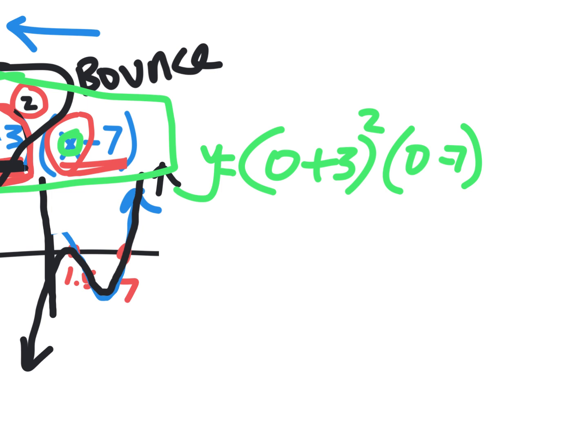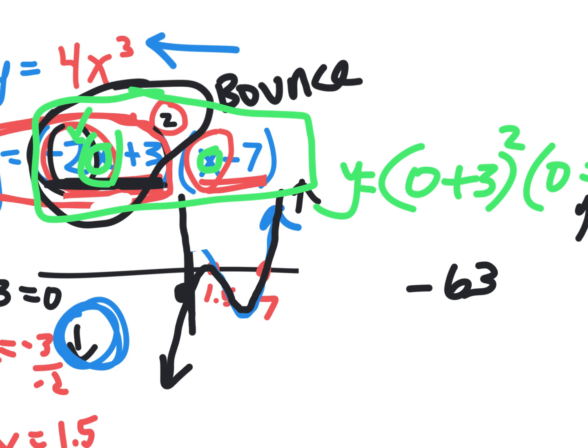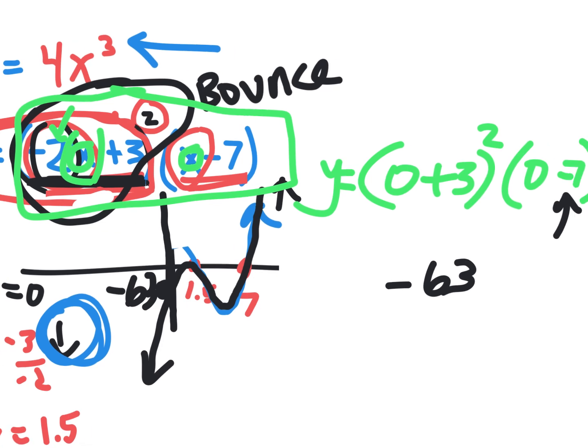The y-intercept, you put in x is 0. And once I put in the 0, that squared will hit the 3. So that'll be 9 times 7, and it's negative, makes negative 63. So I know it doesn't look like it, but that spot right there is at negative 63. Who came up with negative 63 without me? Not many people would have got that right. The question then is, do you know what I just did? Because most people didn't get it right. Do you know how to get it right next time? So let's just, question first.